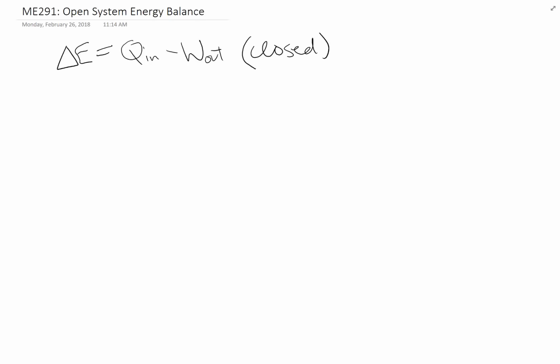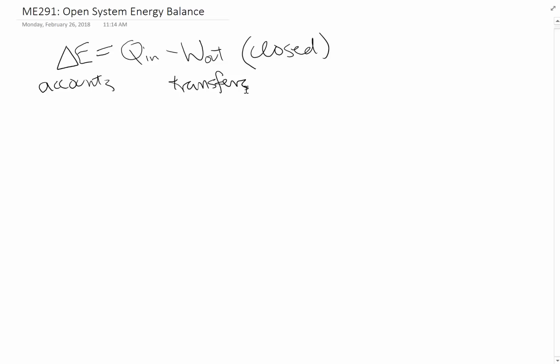Today we're going to cover energy balances for open systems. Before we talk about open systems, let me remind you what the energy balance for closed systems says, so we have a point of comparison. For a closed system, the basic equation said that delta E equals Q in minus W out. On the left side we had our accounts, and on the right side we have our transfers. One of the defining characteristics of a closed system is that you didn't have any mass transfer, so the only transfers were heat transfer and work.